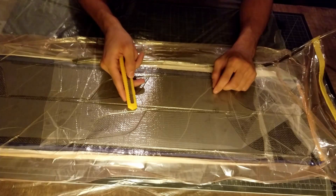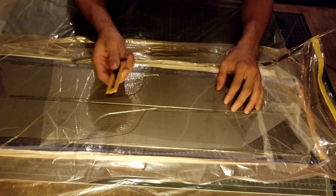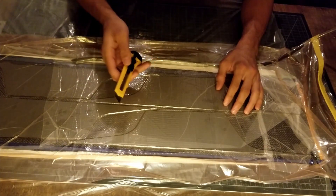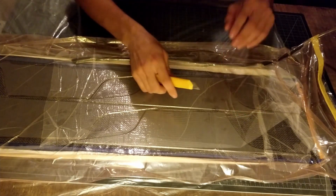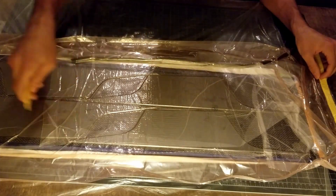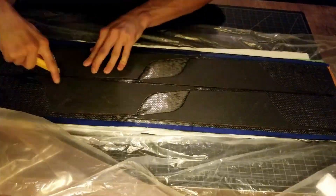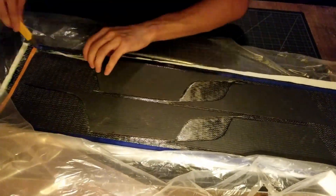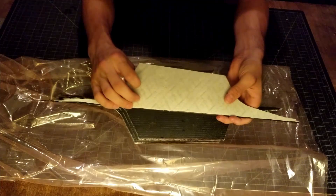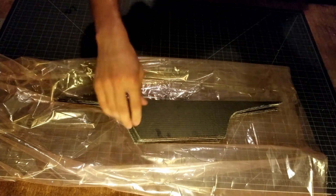The epoxy is halfway cured now, so it's turned from a liquid to a solid but it's still mushy. That means it's going to be easy to cut with a knife and it's going to leave a clean edge instead of fracturing and being brittle. So I'll cut this out of the vacuum bag now, cutting away only the tape so that I can reuse the bag, and then slice these parts out of the main sheet. Now all the extra carbon fiber has been trimmed away, so I'm going to put these back in the vacuum bag and keep them under suction until the epoxy is fully cured.